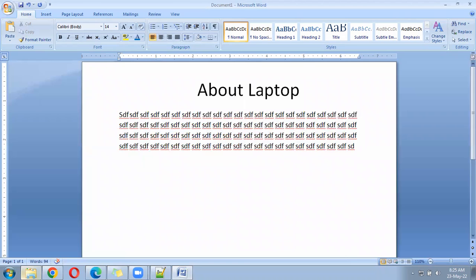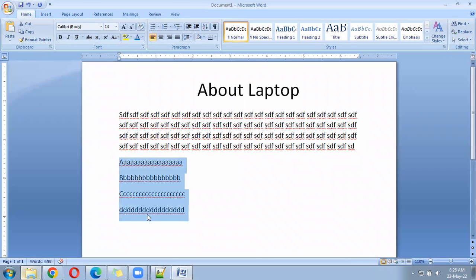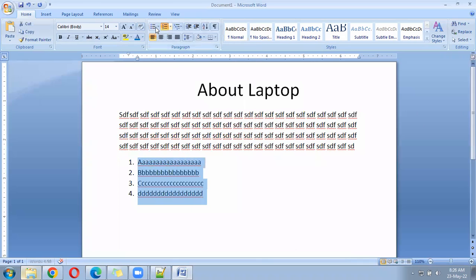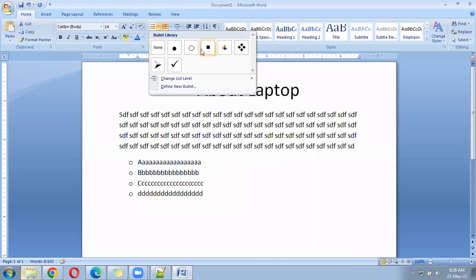Now after that, about the laptop, you want to highlight some points. When you want to highlight some points, you have a feature in MS Word called bullets and numbering. You will select that, and after selecting, you can highlight the points. Now suppose I have these 4 points about the laptop. So I will go here and select this option. I will go to the first option, here called the bullets. You already have an idea.